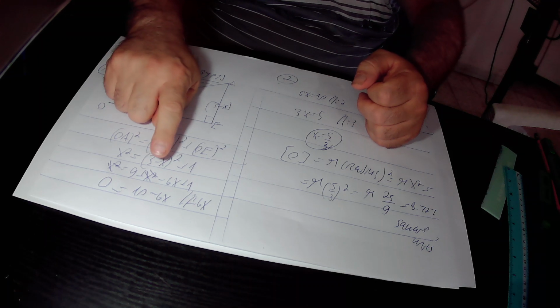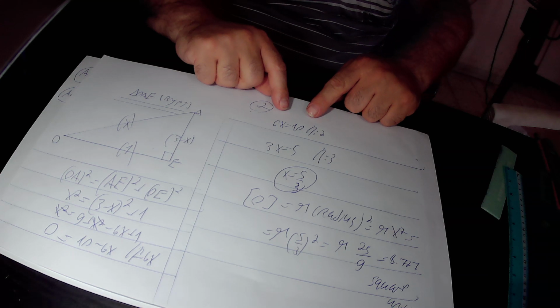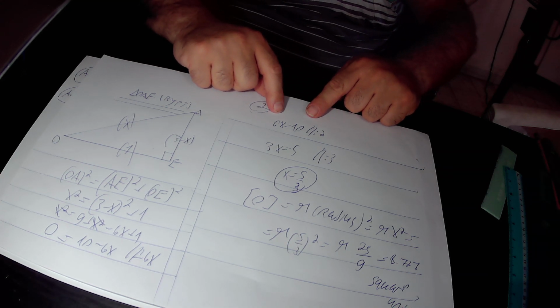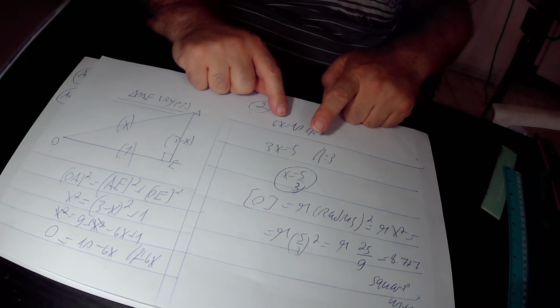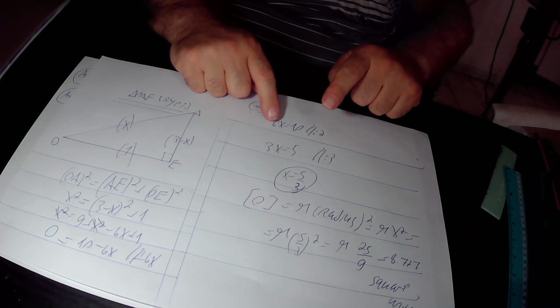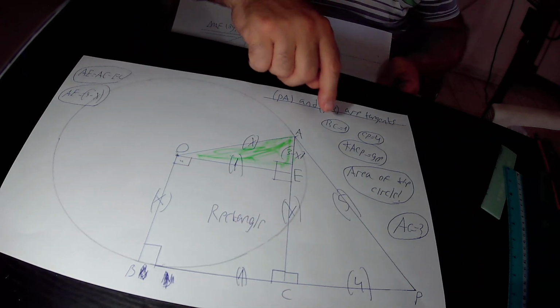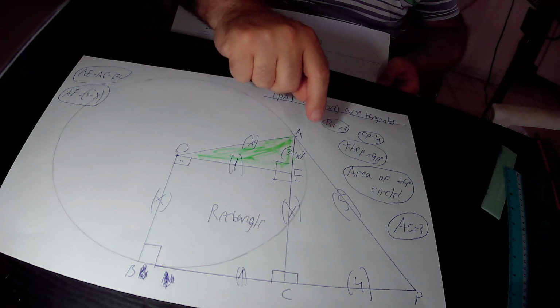Here we added 6x to this equation, and finally found that 6x equals 10. Here we divided this equation by 2, and found that 6x over 2 is 3x, equals 10 over 2 is 5, so 3x equals 5. Here we divided this equation by 3 and found that x equals 5 over 3 units in its length. So the radius x of this circle is 5 over 3 units in its length. Our mission is to find the area of this circle.